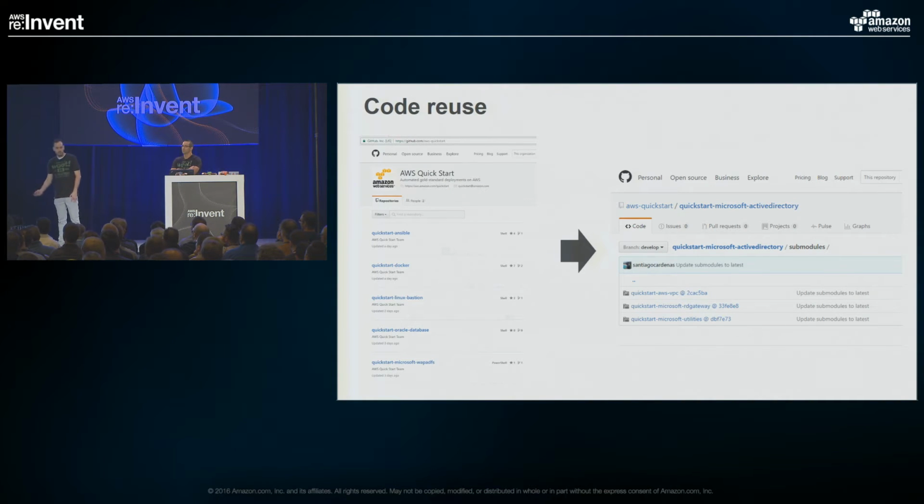As part of the AWS Quick Start program, we also try to reuse code a lot, and we try to share it with customers as well. All of our Quick Starts are open source. They're licensed under Apache 2.0, and they're available at the AWS Quick Start organization within GitHub. With a lot of the building block Quick Starts, like the VPC Quick Start and RD Gateway, as you can see on the right, we reference them as submodules and keep a snapshot of them within a particular Quick Start, so we can package all the assets together for a particular Quick Start at a particular version and release that.